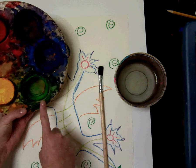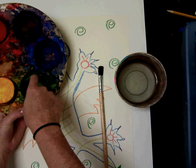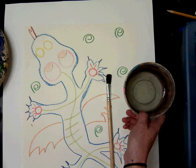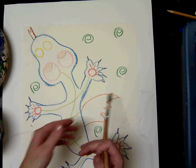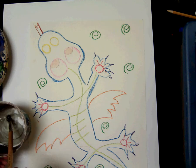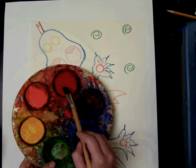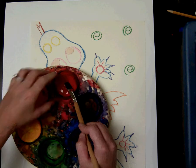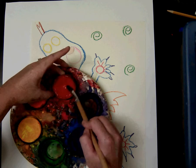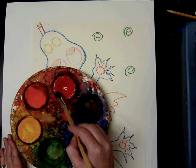It may seem like I don't have a lot of green, but I do. There's plenty of color around the sides. What you're going to do is dip your brush into the water, and you're going to get your first color. So I might start with red. Getting lots and lots of paint on my brush.